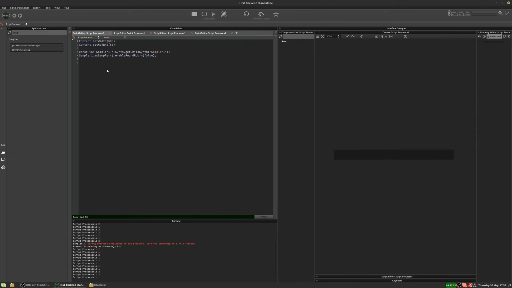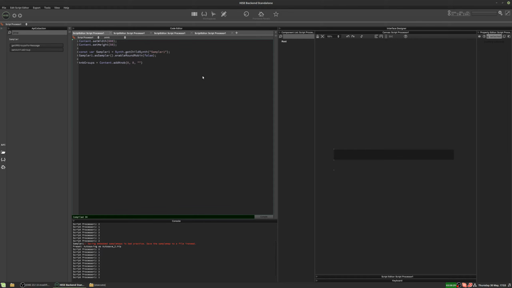And the main reason I do that is if I want to give this script to somebody else, I don't want them to have to build the interface as well in the interface designer. I just want it to work out of the box. So this is one of the times when I won't use the interface designer to build the interface. So we're going to need a knob called, what should we call it? Num round robins, I guess. That's not a very interesting name. We'll call it knob groups equals content.add knob, and then the position is going to be just 0, 0.